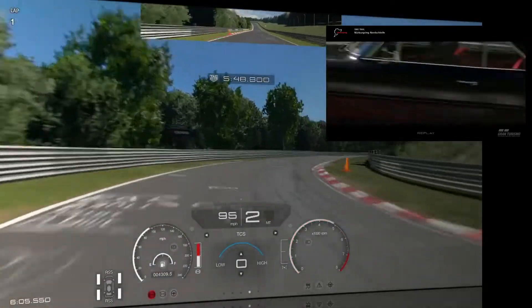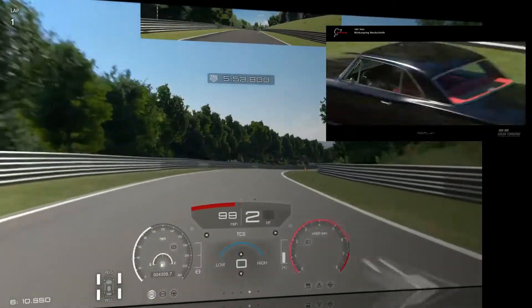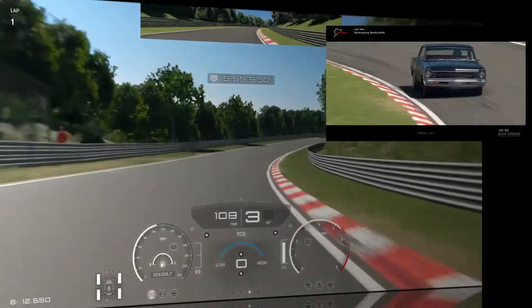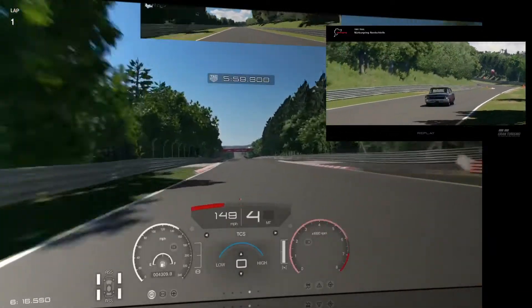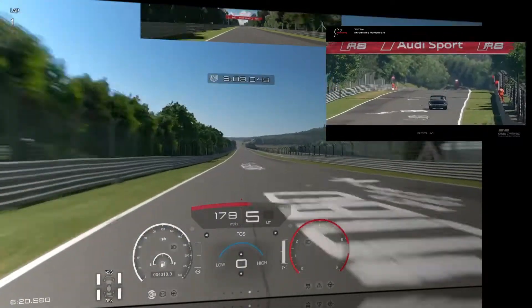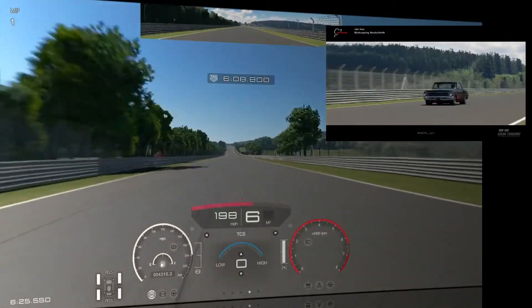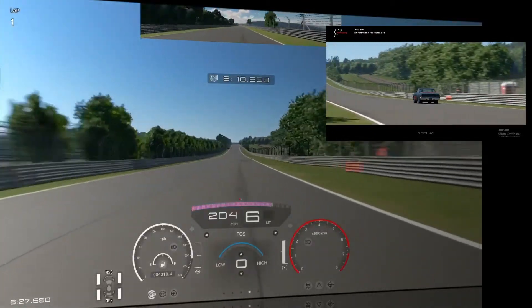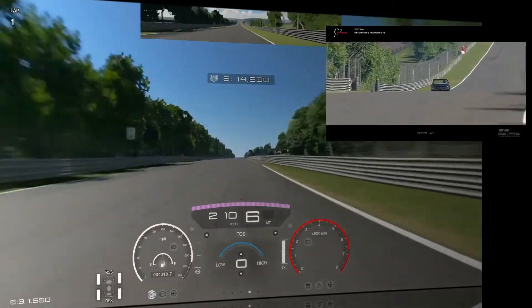It's mainly because this car really isn't made to handle corners. This car was never designed for it in this game, never in real life either. It just doesn't handle corners very well. So getting this car to handle corners, you've got to be very careful with how fast you're still going around that corner. Even though I've got a platform that handles, going fast around the corner doesn't necessarily mean I'm handling the corner — it just means it's going fast around the corner.